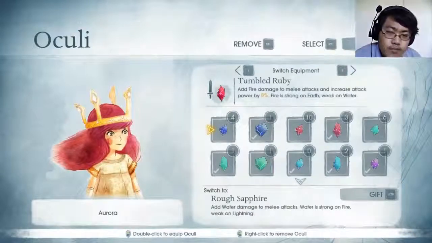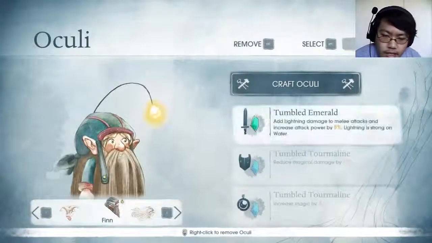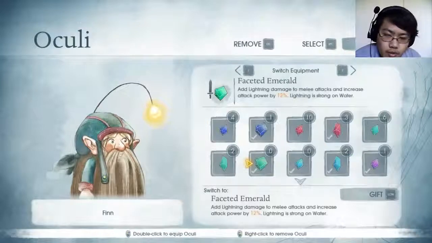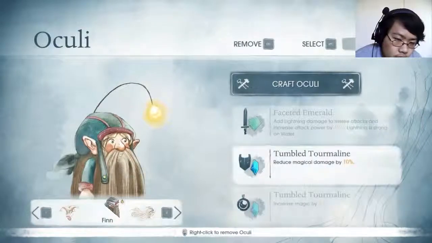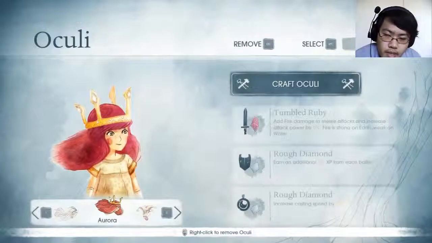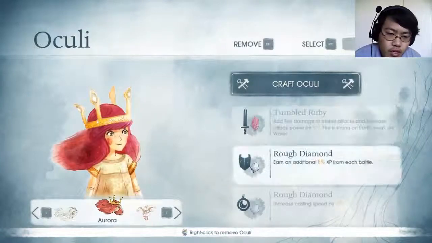Lightning damage. I think I should give that to Finn. Finn should have the lightning damage on his hands. Let's give him the faceted emerald because he's the one who's giving us lightning damage. And then there's the tumbled tobalamine. Did I not give... Yeah, I did not give it, because I'm probably not going to use Nora a lot.